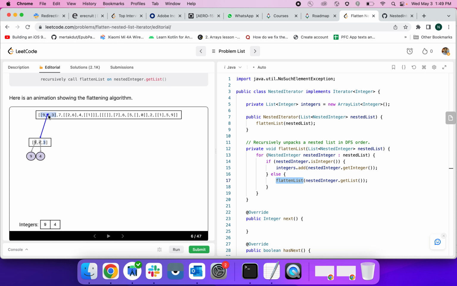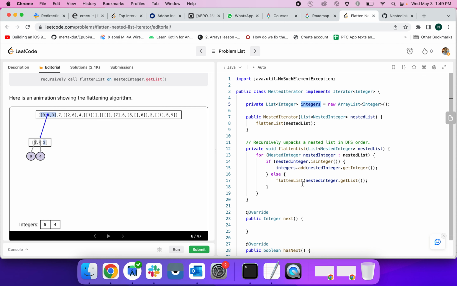This list is called again with the flatten function, so it will be flattened, and all those elements will be added to the flat integer array at the end of the iteration.